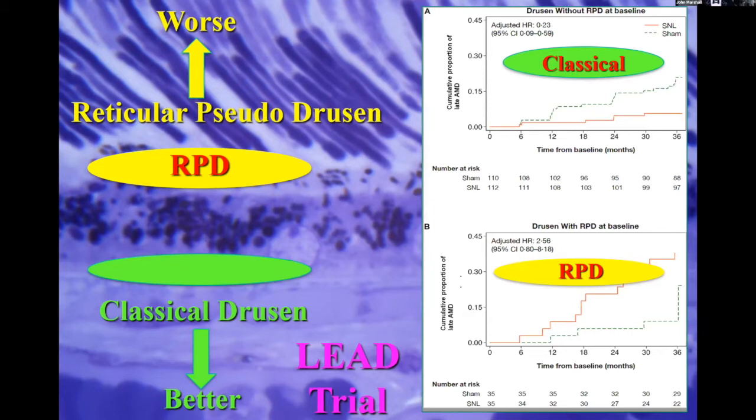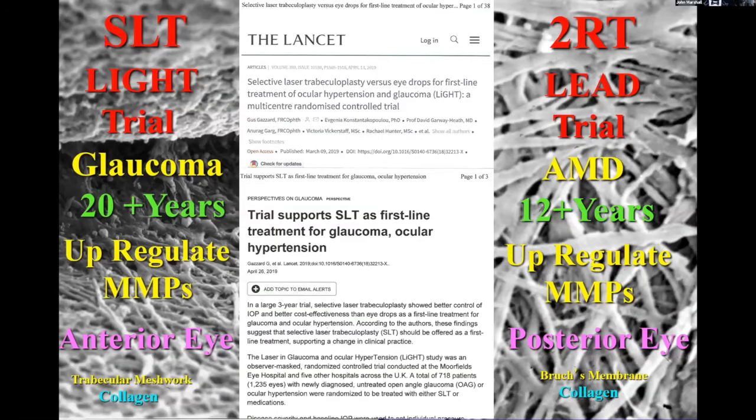ocular conditions. Some of you will have followed the LIGHT trial. So the LIGHT trial for glaucoma, it took 20 years. I can remember our first experiments with SLT systems, which showed very significant changes, but the trial took 20 years to complete. Thank goodness it's here. Now a recommendation that perhaps it's the first line of treatment for diabetics.